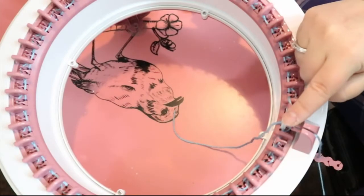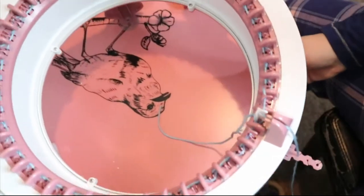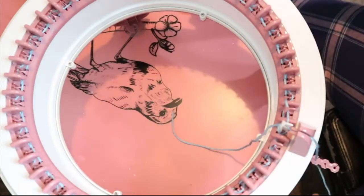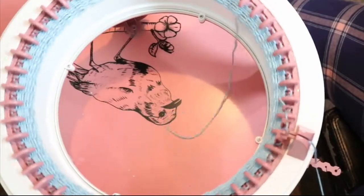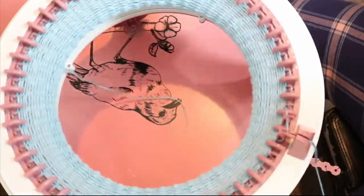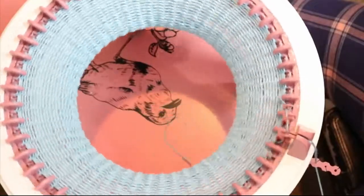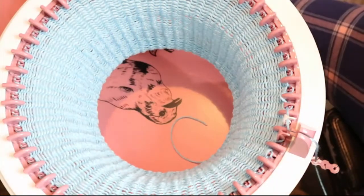So now that I'm back around to my white needle, I'm going to reset my counter. I got to tip my table to show you. I'm going to reset my counter. And I'm going to do 50 rows. That's my 50.